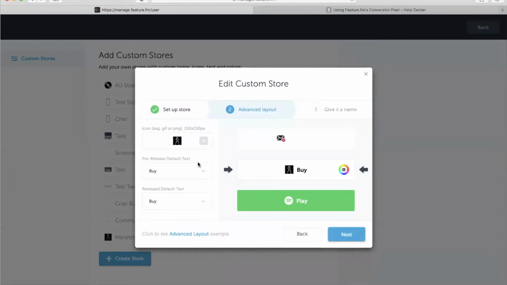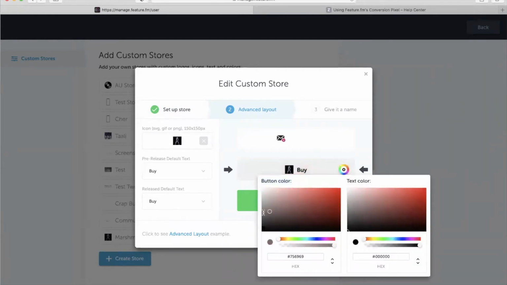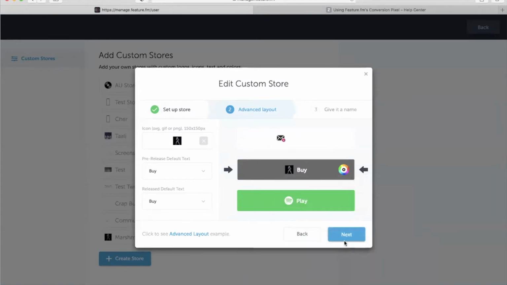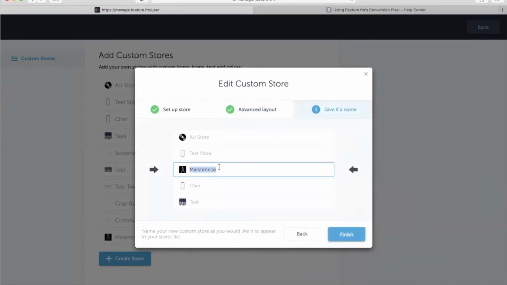Then for the advanced layout, just making sure that the CTAs that you want are there, that the icon's the same. You can customize the color of this. So if you want it to be something a little bit more custom that'll stand out, you can do that. And then putting in the name of the store, so you would put in record label store.